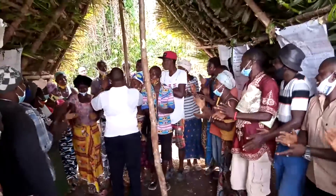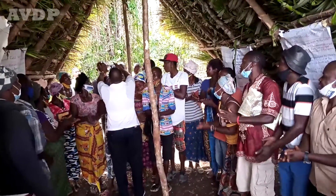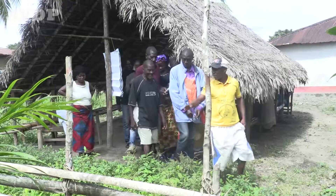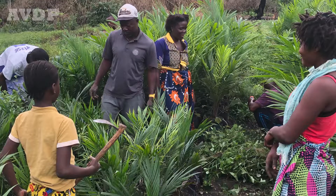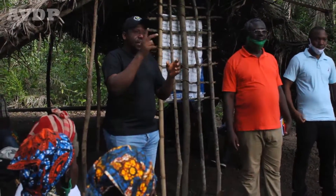Technology is transferred through the Farmer Field School approach — a farmer-led, on-site teaching and learning methodology where basic agronomic practices and hands-on farming skills are facilitated by trained extension officers from the Ministry of Agriculture. This will increase the livelihood and income of 11,000 farming households over a period of six years. The objective of this component is to enhance the economic viability of tree crops, improve climate resilience of oil palm and cocoa, and link them to private sector markets.